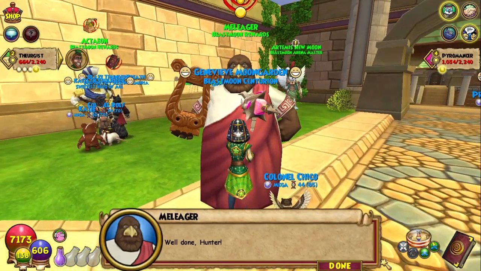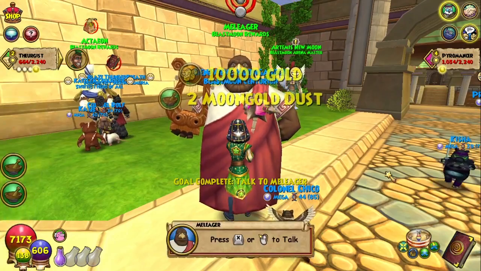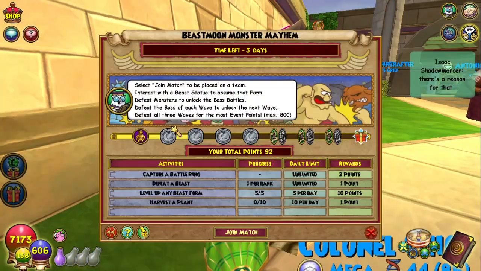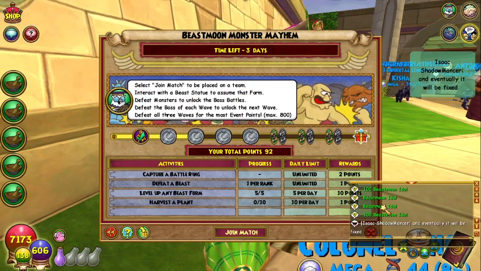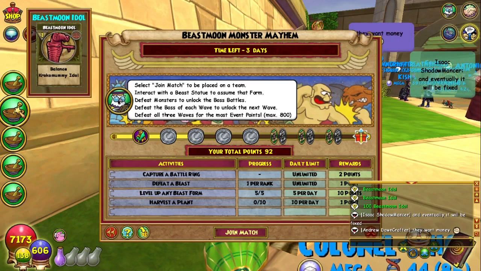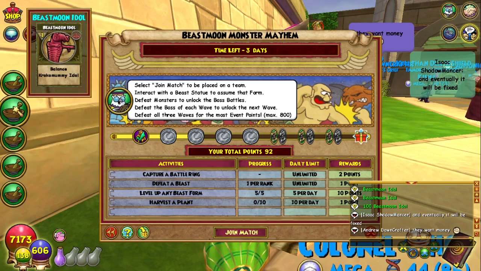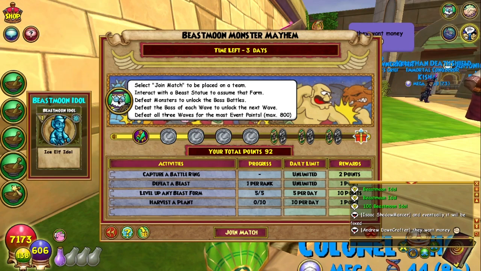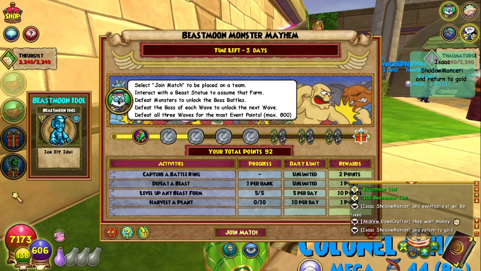Well done, Hunter. All right, so turning in those Meleager's quests, you get 1 moon gold dust for the first boss and 2 moon gold dust for the second boss. All right, let's redeem these. What in the world is that? Oh my gosh, look at that. Beastmoon Idol and then 100 Beastmoon Idol. I'm guessing the 100 is the regular and the 1 is the gold. That is crazy.